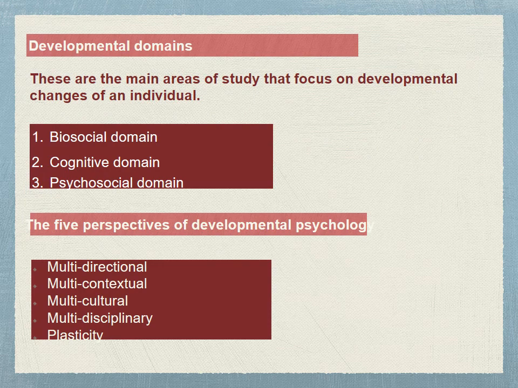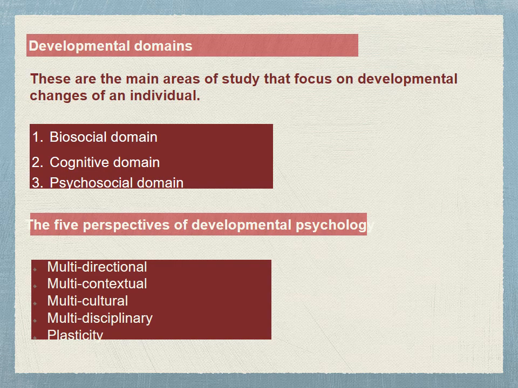Developmental domains. These are the main areas of study that focus on developmental changes of an individual. Before learning the domains, let us know the difference between growth and development. Growth is basically the changes in the body proportion, like the change in height, weight, etc. These changes are only till a period of time, but development continues throughout the lifespan. Now the first domain, biosocial domain, where growth takes place. It studies the influence of social factors on biological development.